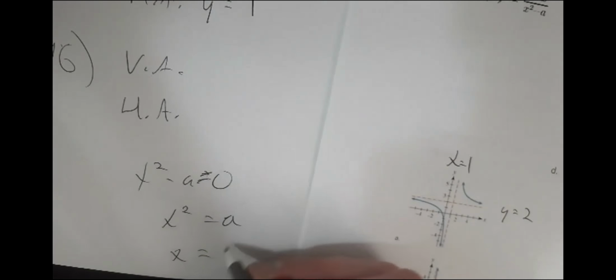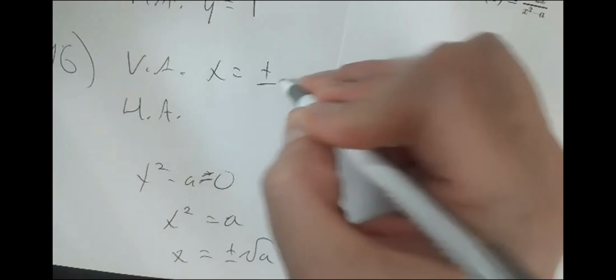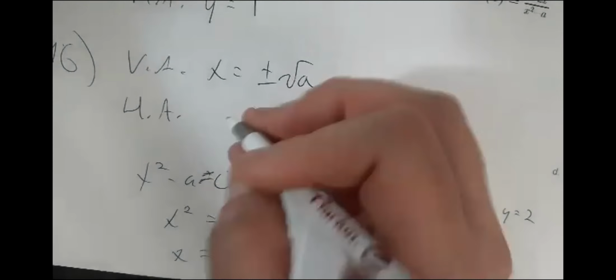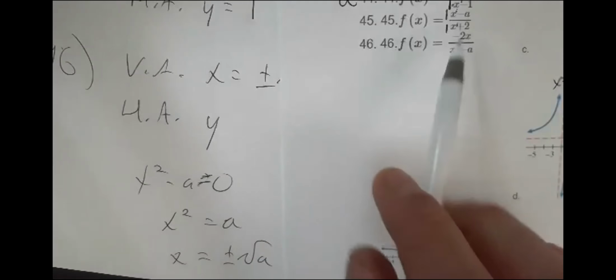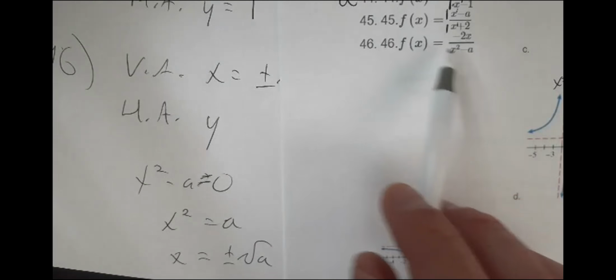We did something very similar in our notes, but we did it with the number earlier. I think we did it with the number 5. But there would be 2 vertical asymptotes on this one, is what they want you to notice. And then the horizontal asymptote, that's a good question. What is my horizontal asymptote on this?